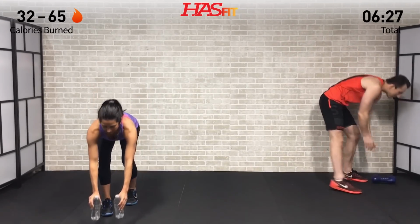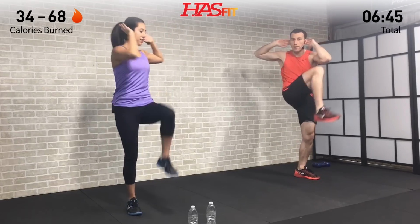Okay, if you're using weights, you can set them down. We're going to keep this pace up. Hard and fast workout today. Hands around our head. We're going standing knee to elbow. And I'm going to do a squat in between, where Claudia is just going to go left and then right. Doing the squat, put that weight back in your hips. Sit down. Stand back up.